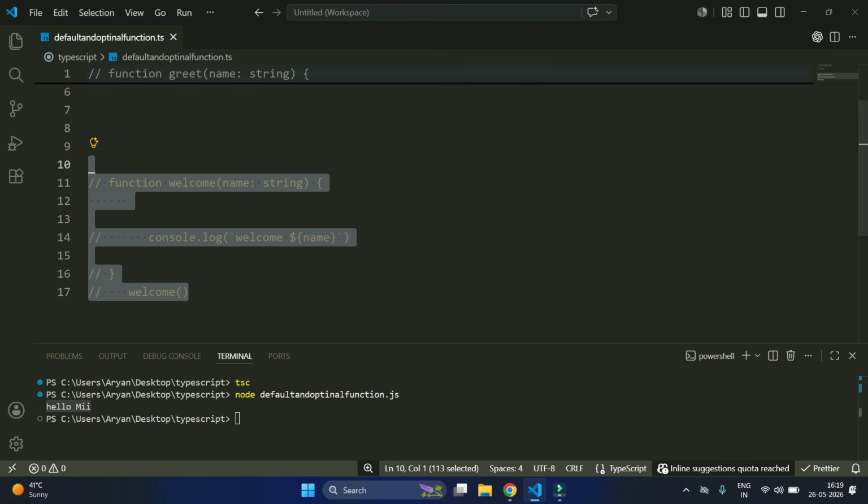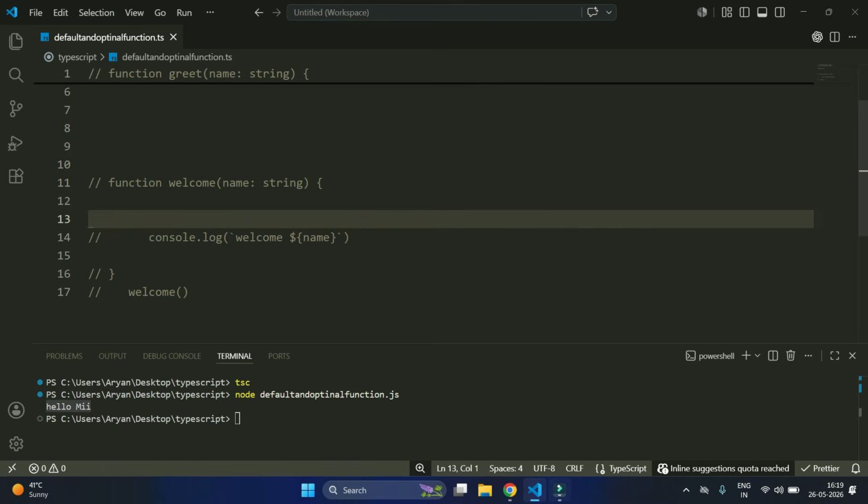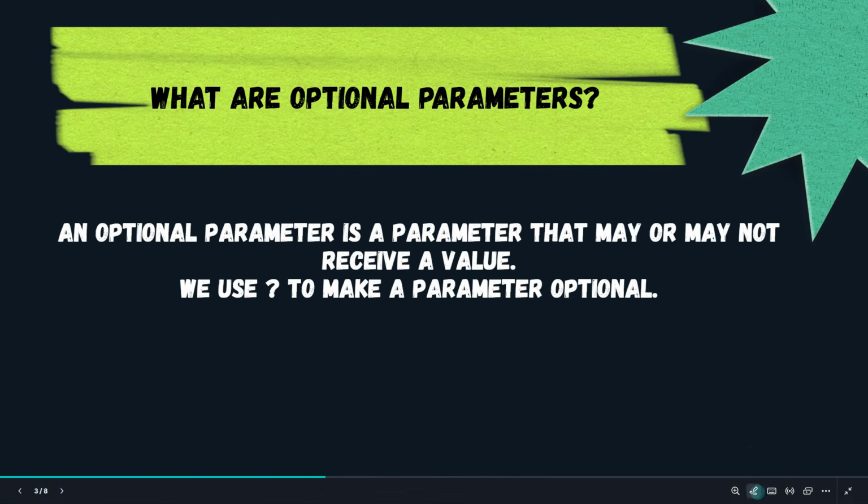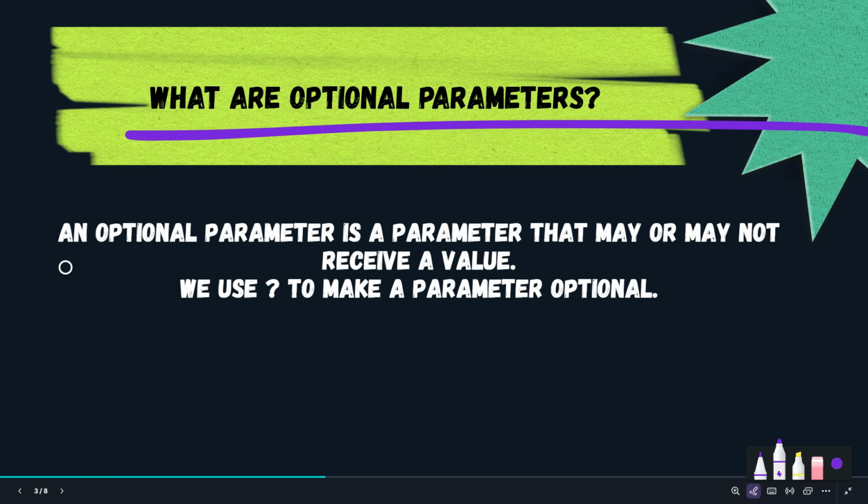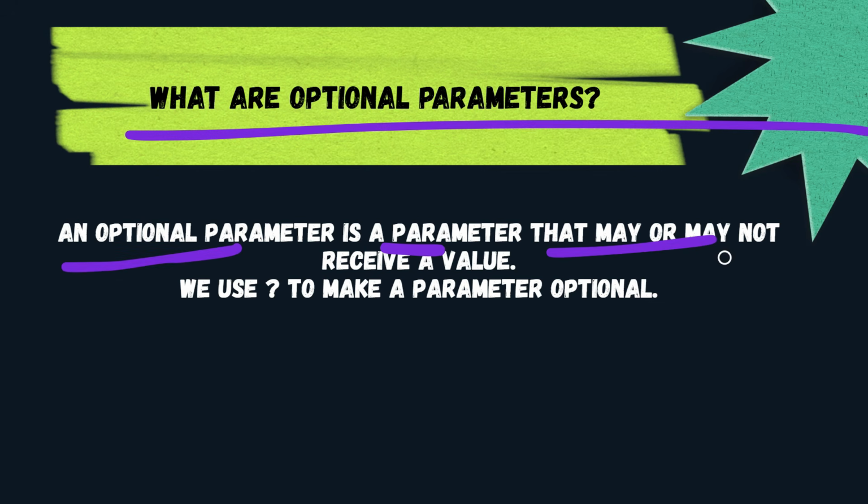The next topic is what are optional parameters. An optional parameter is a parameter that may or may not receive a value. So it is optional, and we use the question mark symbol to make our parameters optional.